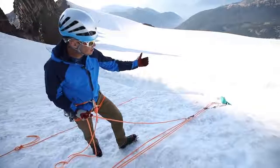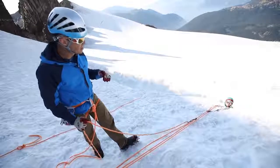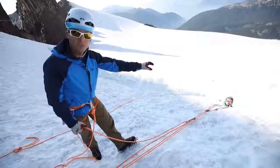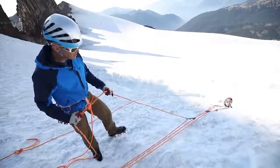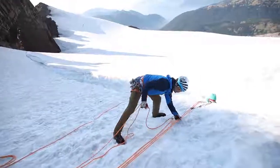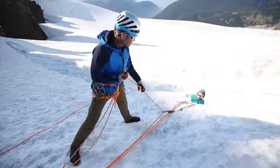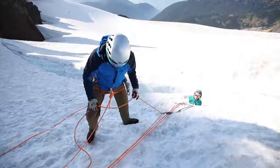As Emily gets close to the lip, that's often the most difficult time of the haul. So I might need to go out there and give her a hand. If I've done a really good job of lip prep, my job of getting her over the lip is going to be much easier. So a little bit of coaching here for Emily would be try and push yourself away from the wall as we're hauling, and we'll try and not get that knot stuck in the lip. So we'll see how that goes.